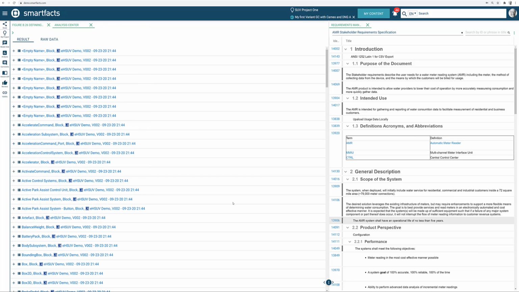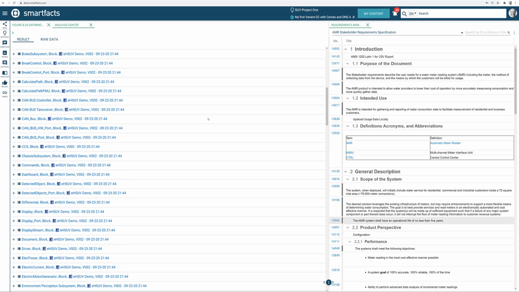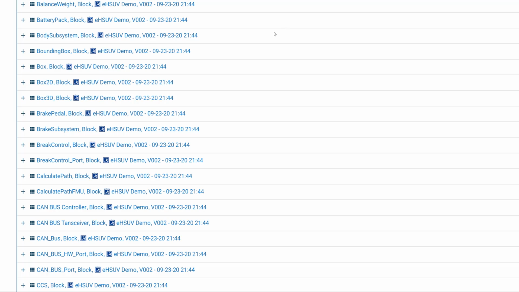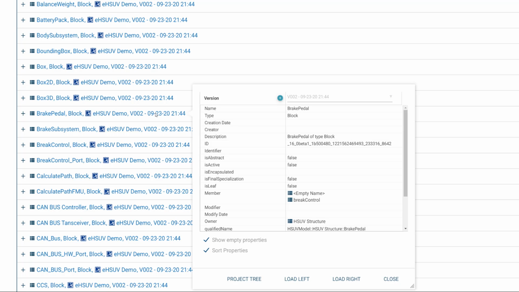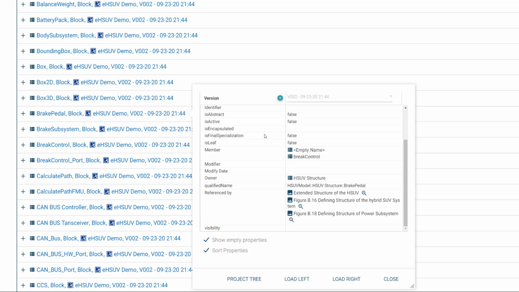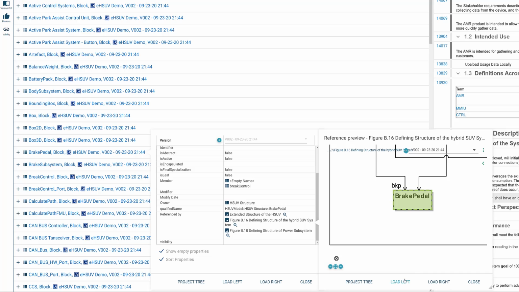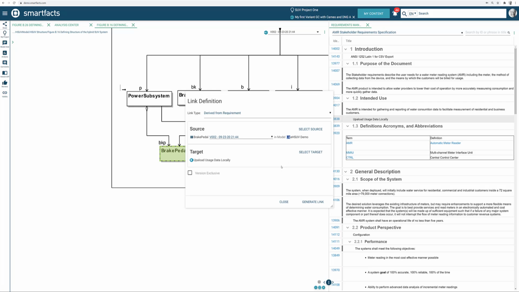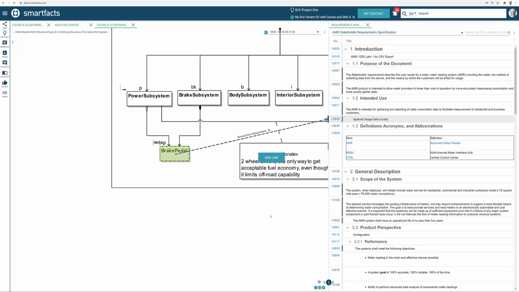By the way, we can actually store the parameters of that analysis also in our project and just run that analysis anytime we want. And now we see we have a lot of work to do because there are a lot of blocks that are not linked to requirements, and probably that's our to-do here. And let's pick this one here, for instance. The brake pedal is not linked to a requirement. We see that brake pedal is used in three different diagrams, and I just navigate in one of them. Here is the brake pedal, and let's say, well, okay, let's do our work and just link the brake pedal to the requirement here. And here we go, we are done.